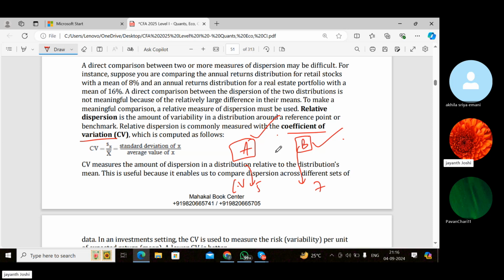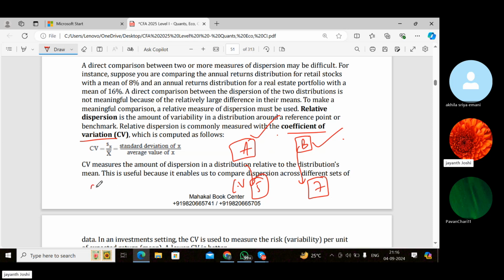Okay, that is the importance of coefficient of variation. That is the interpretation from coefficient of variation. So it helps you to compare the risk involved in two securities. When you are considering two investment options, this number, the coefficient of variation, can tell you which is more risky. Accordingly, you can expect your returns.